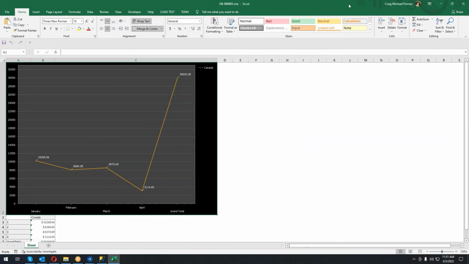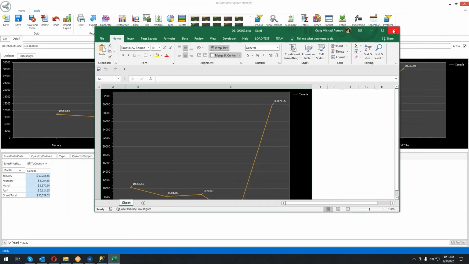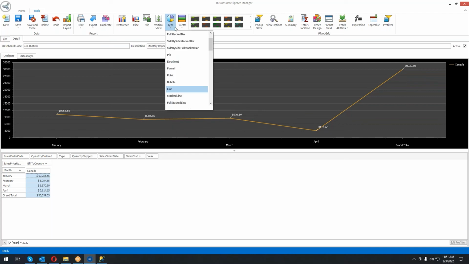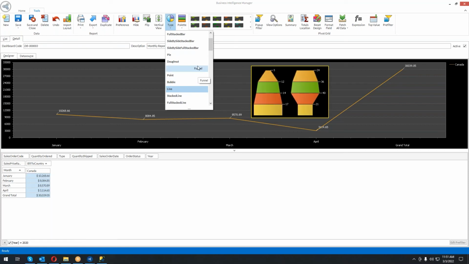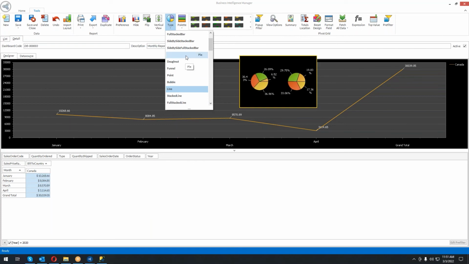Okay, very good. Okay, so I think you showed us how all the toolbars work and what they're for. I'd like to try making a few different kinds of graphs. So let's make a pie chart that shows the sales by country.